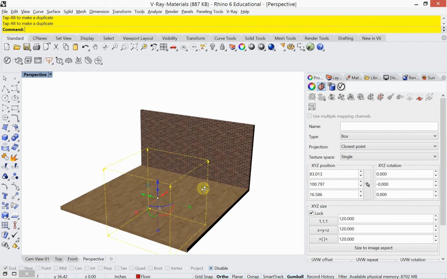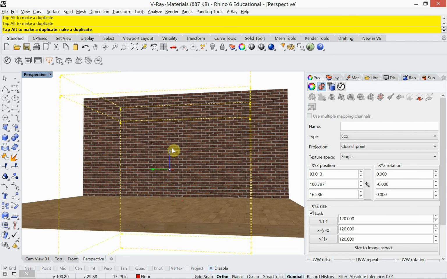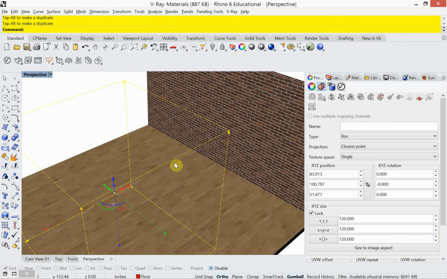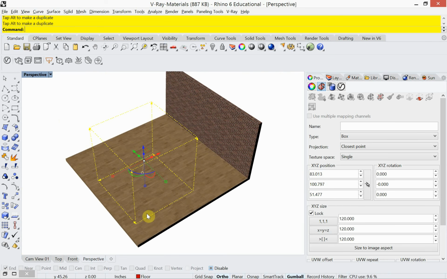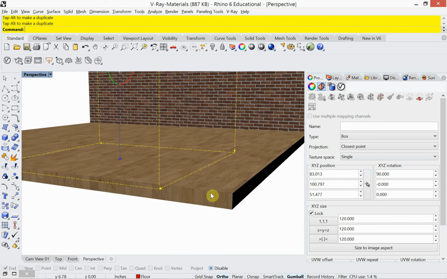Okay, so you see that moving around. And the reason I'm choosing box is that it then will wrap on the sides of this. So you have also some control in this direction. You see the wood flooring is moving on that face. Now there's ways to control how it looks on each of these faces also. So I mentioned that this wood floor is going from left to right, horizontal. What if I want to rotate that? So here's my rotation here, my XYZ rotation. It's just a matter of figuring out which one is rotating what. Okay, that rotated that side face, so that it wraps down on that side.